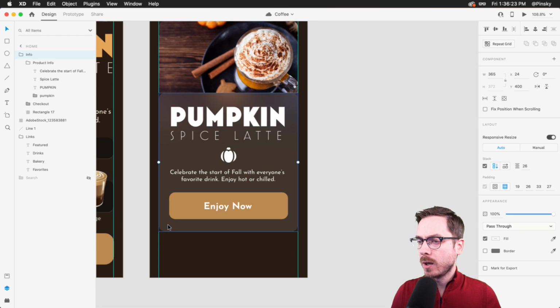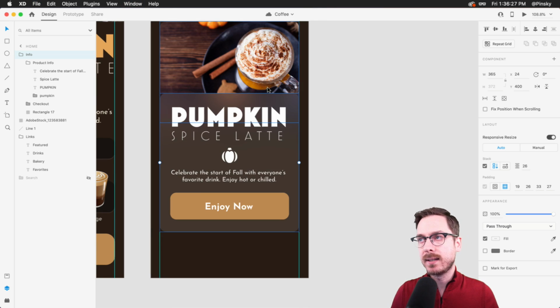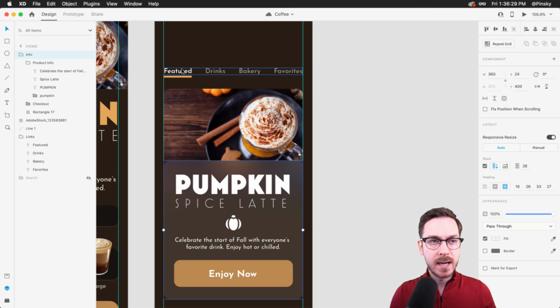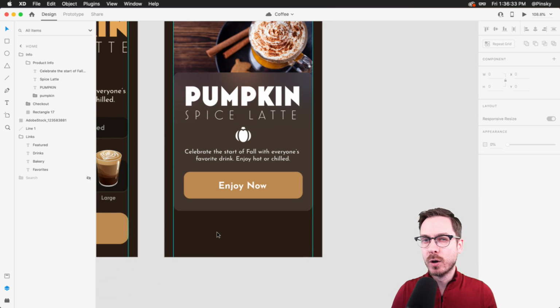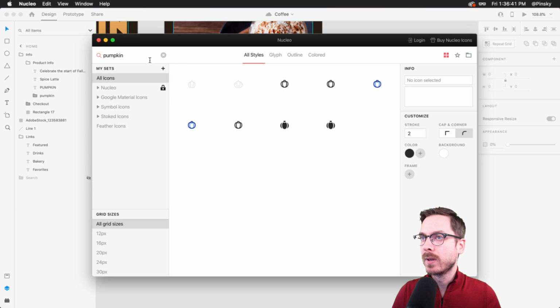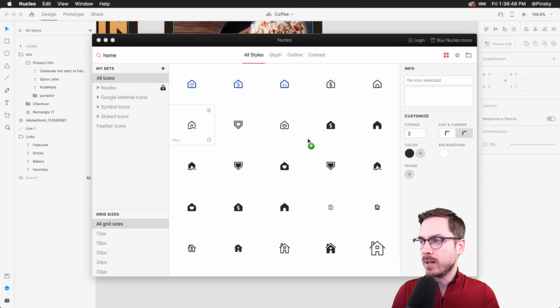All right, so that's looking okay. Again, contrast is definitely a thing we're gonna have to pay attention to, but for now, we're gonna move on. We can imagine this as a lower fidelity prototype. We'll run with that. Now, down here at the bottom, we may want some icons to navigate to different areas of this application. So, for example, we might want home, and there's a really fun looking icon right over here.